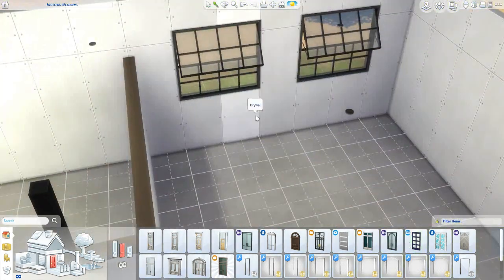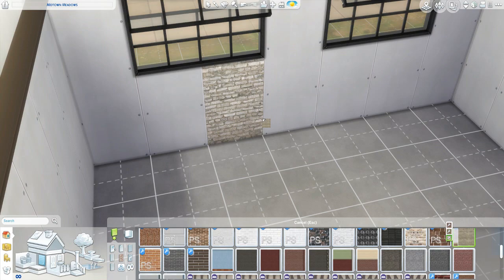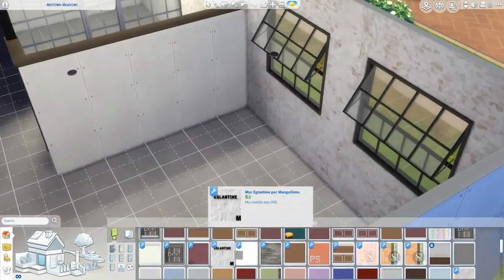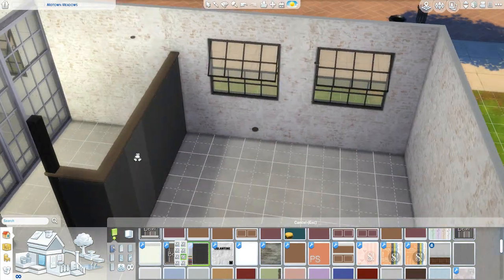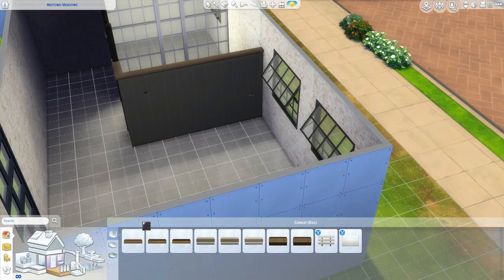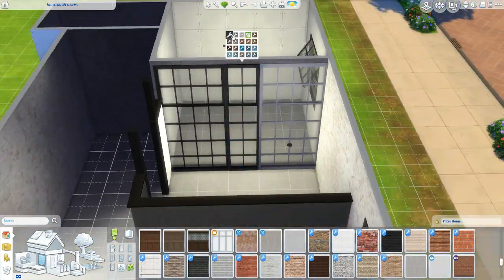Even though there's a bunch of clutter, it's not so cluttery to the point where you just don't want to be there. There are different colors, different textures, different palettes. It's just a bunch of different stuff, and they're darker tones, so it makes everything look more compact. And it's really cool though. It's a very cool design, a very cool type of theme, and I was so excited to do it.